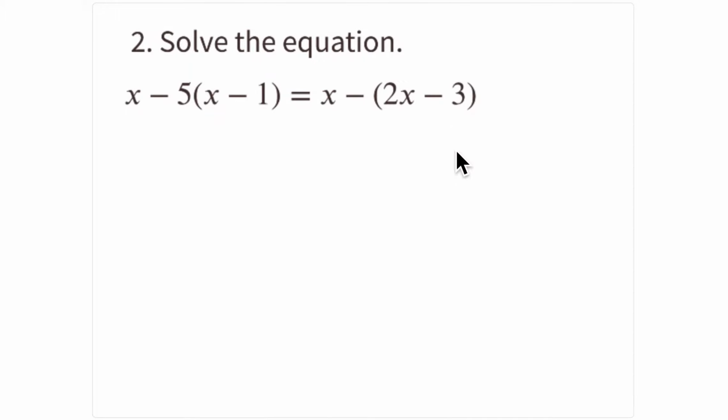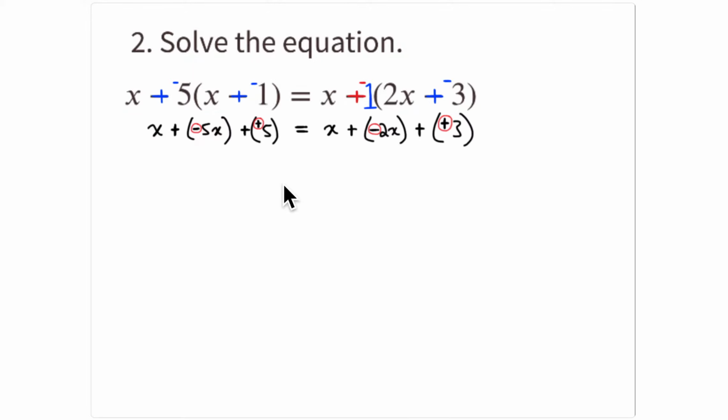So if I go back, look at each of those changes and make sure they make sense to you. This is the inverse operation and adding the additive inverse. Inverse operation, additive inverse. And then this is the inverse operation, so change this to adding a -1. So inverse operation and the additive inverse of a +1 is -1. So now I can distribute, and it's easier for me to keep track of the signs.